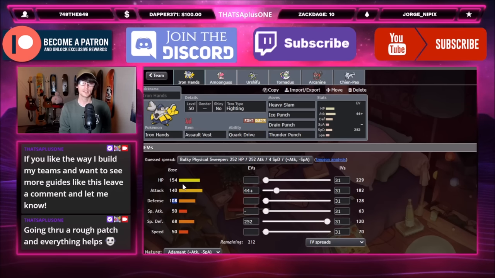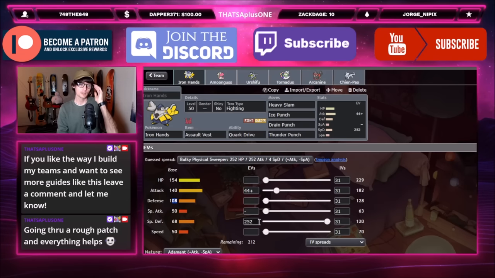You don't really want to add that many points in HP on Hands because you're going to get diminishing returns on that. If you guys want a guide on how diminishing returns work, let me know. I'll try and make something like that to show you guys what I mean.